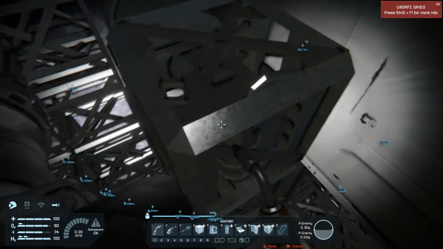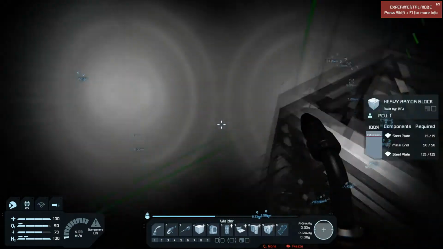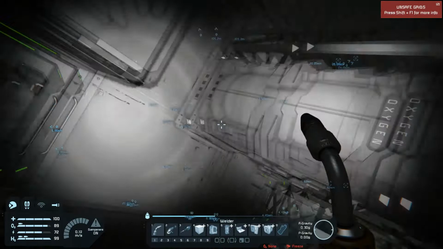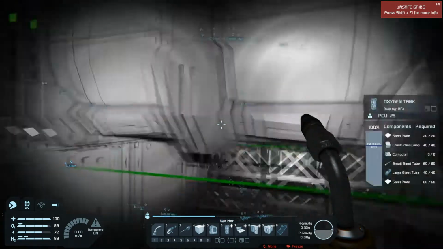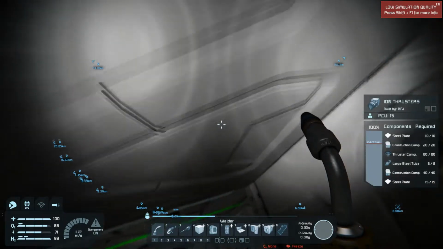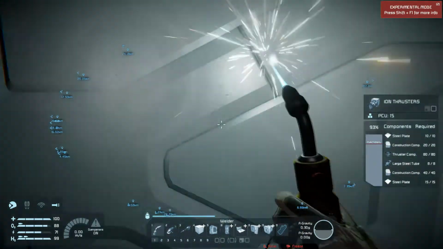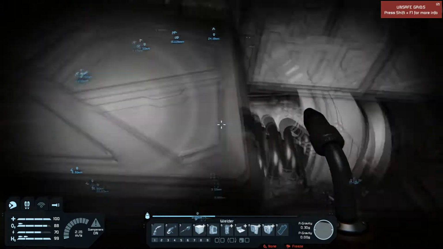Let me get this thruster built here. And then let's go down here. Where am I? Okay, that's the thing. Got all turned around here, man. Okay, that's the tank. There we go. That's the thruster. Kind of got discombobulated there for a second. Let's do this one. And let's come up here.